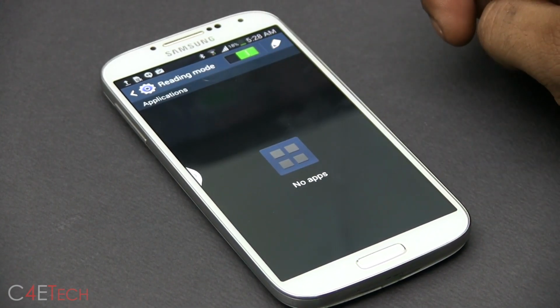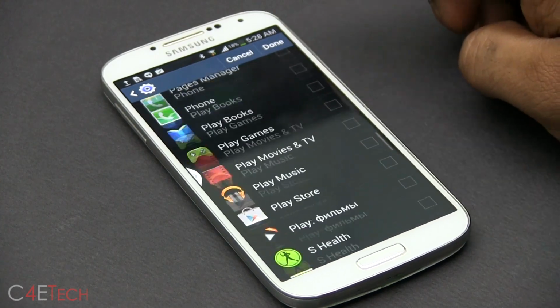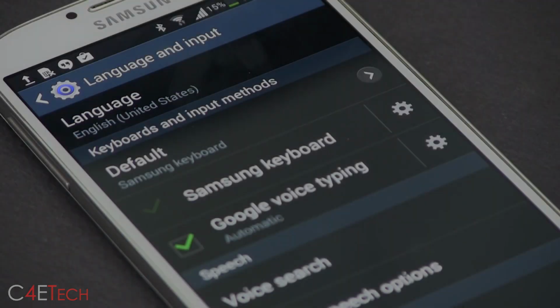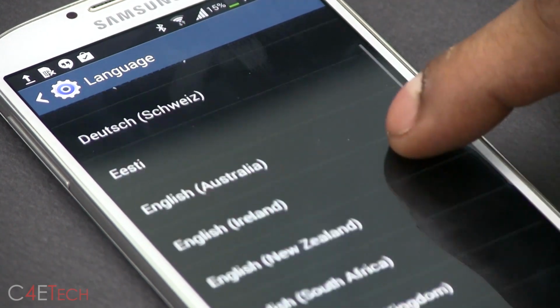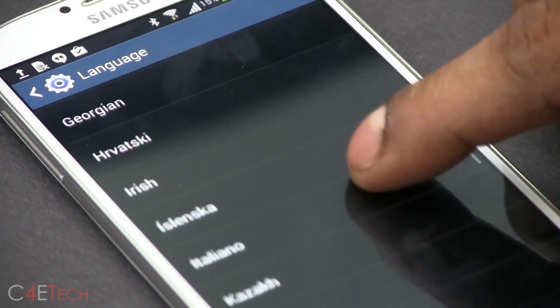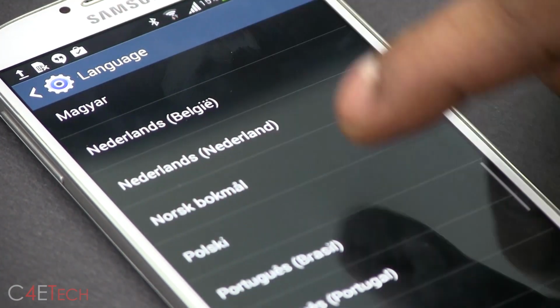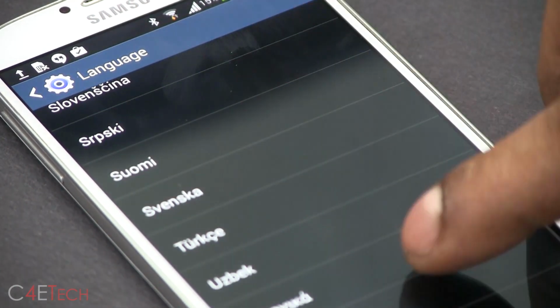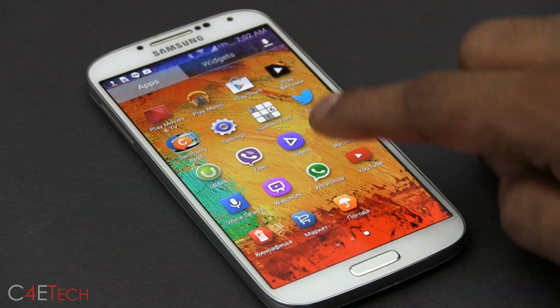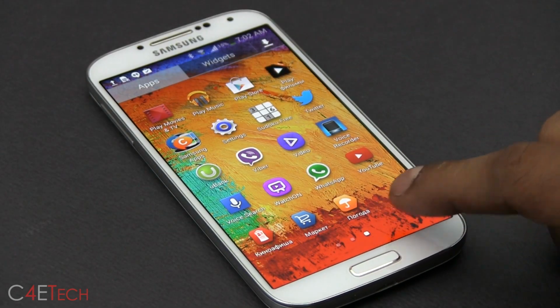Samsung has a habit of rolling out software updates for certain regions first. So this time it's Russia that gets the update first. So what we are doing is just flashing Samsung's official 4.3 release that's meant for Russia. Don't worry, all major languages are still included. The only downside here is you might not receive some region-specific apps and get some Russia-specific apps instead, like these. Every other Samsung app will be present.